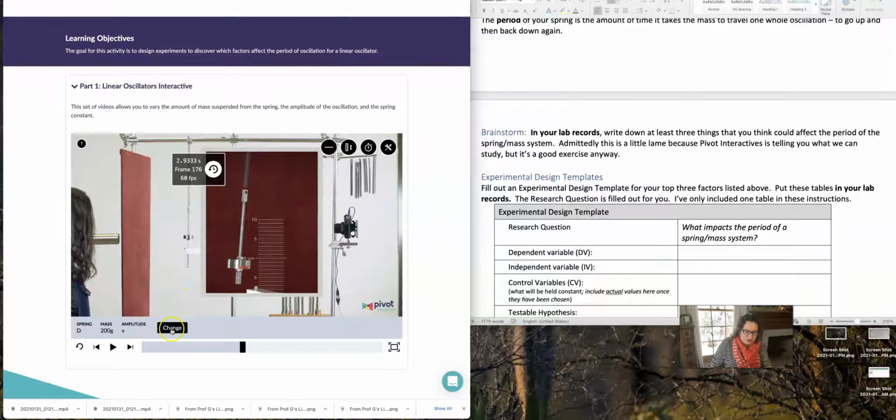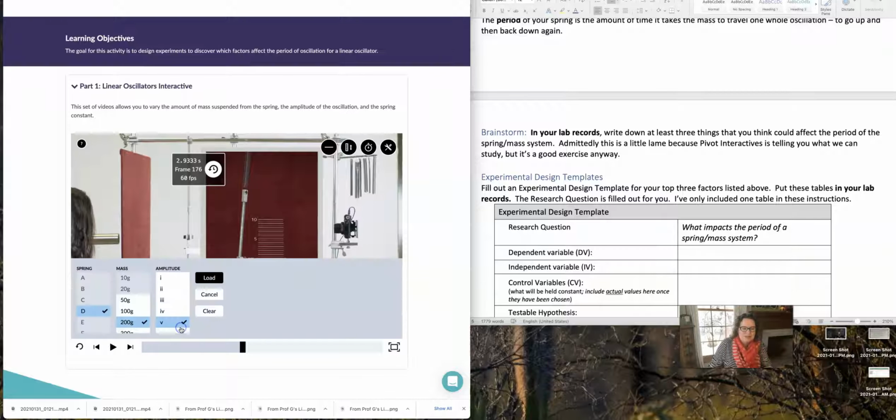Well, this is kind of lame because we're doing an interactive. Normally in the lab, right, you could test all sorts of things. We have tested a ton of things. So really this spring up here is our thing that we are testing. And there are so many different aspects of springs that you could test. But since this is an interactive, we're limited to what they're testing.